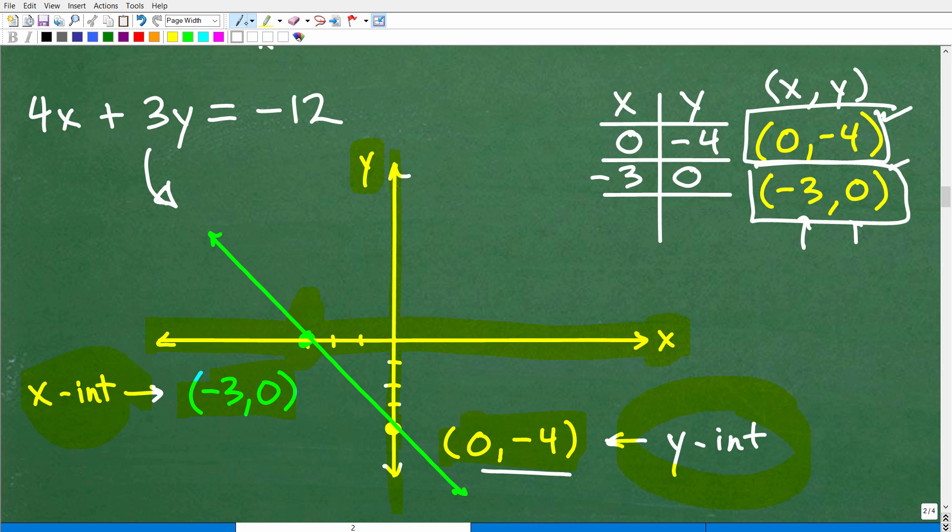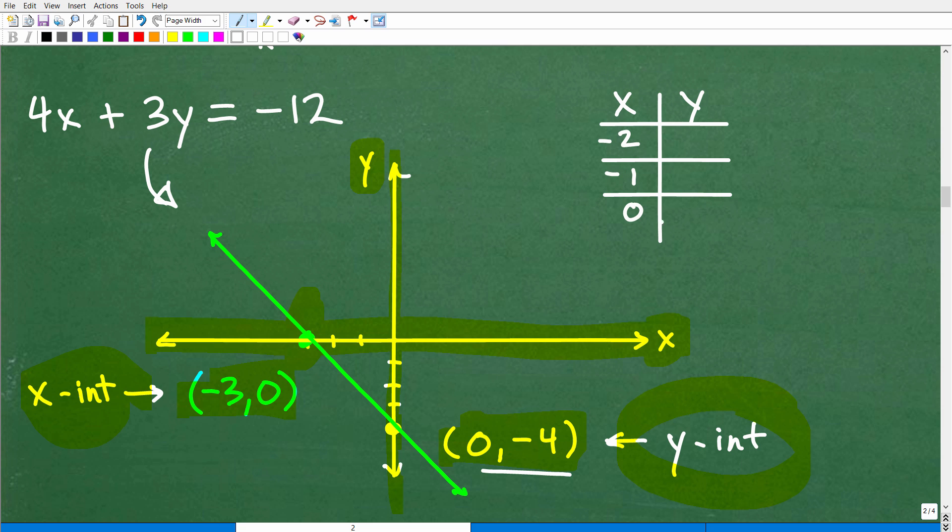So this is how you graph linear equations using a nice little table of values, the 0, 0 table, to find the x and y intercepts. But I wanted to tell you here real quick, could we graph this line using a table of values? Of course we can. It's not ideal, but you could put in numbers like negative 2, negative 1, 0, 1, 3, and then we could do the same thing. We could plug in these values in for x, solve for y. We just do all this algebra, and we get all these coordinates. And then basically we would just plot all these points, and it would form this nice lovely line, as long as you did all the algebra correct.